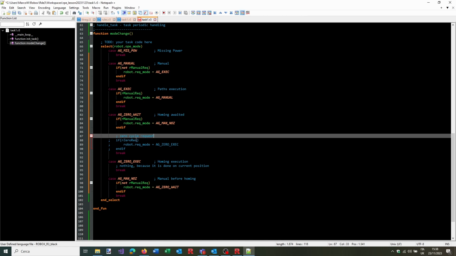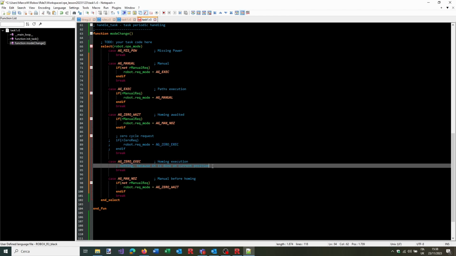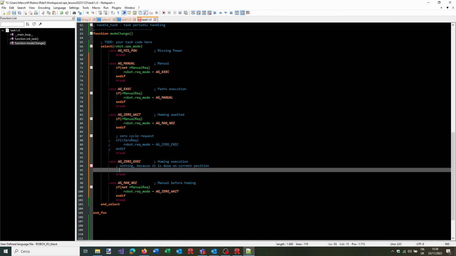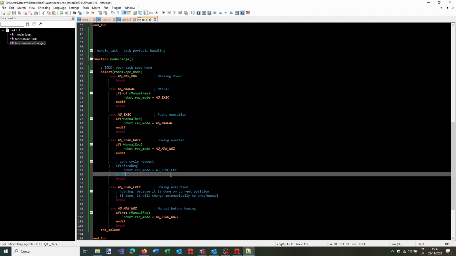Okay, 0 cycle request. Now, in the axis 0 execution, we do nothing, and at the end, it will automatically move away. So, if done, it will change automatically to execution or manual, according to what we have chosen. And so that's the initial part.